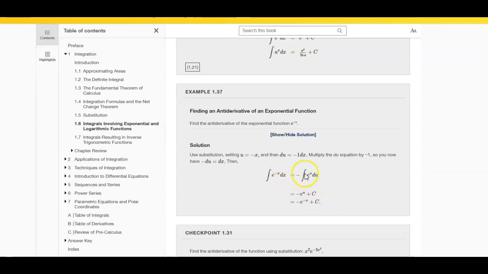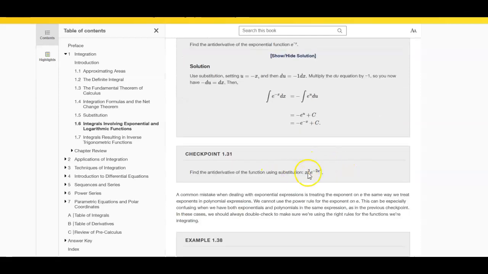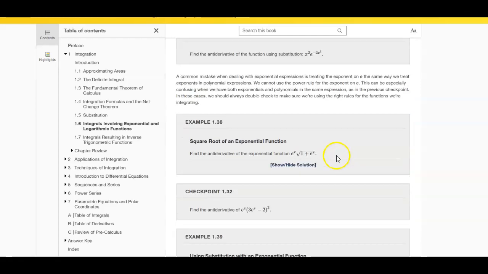Now, I don't think you probably need to do substitution to do this. If you think about it, if I were to integrate e to the negative x, it had to come from e to the negative x, right? And then the derivative of e to the negative x would be negative e to the negative x by the chain rule. So I'm just off by a negative sign, and so I just need to put a negative in there to fix that. All right, I think you'll see this one would also work with substitution. This is really just another section on substitution, right?